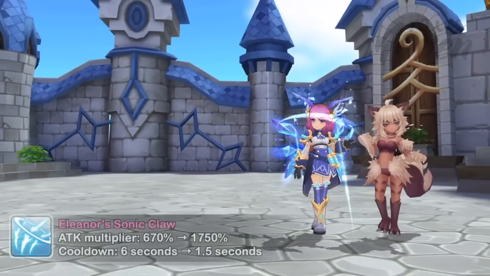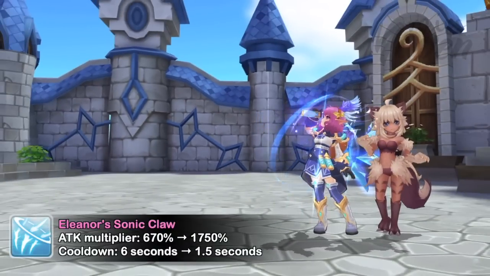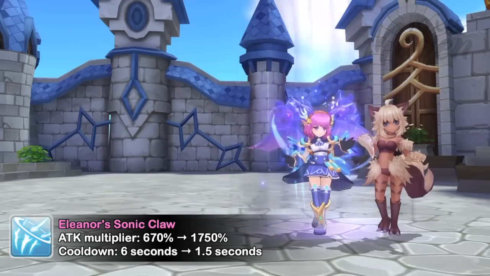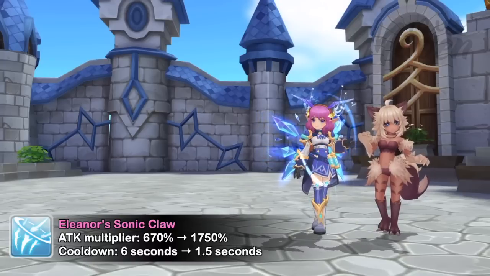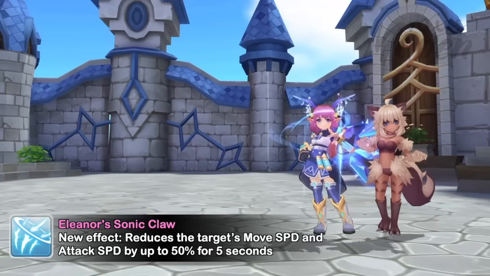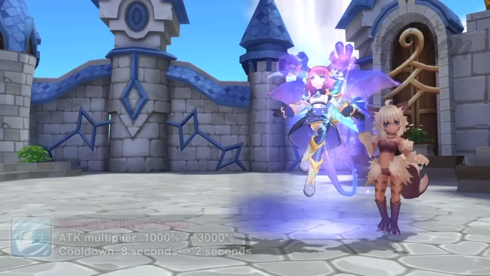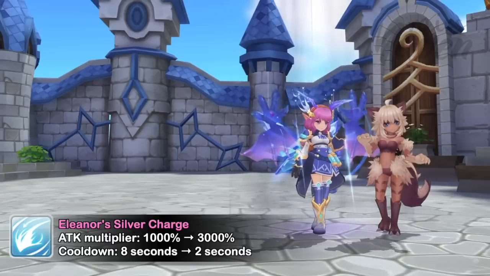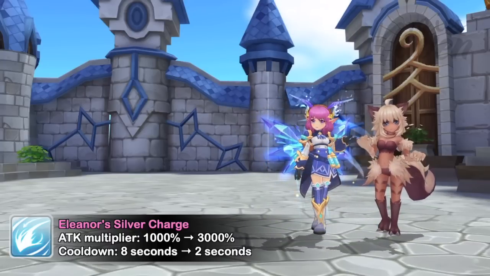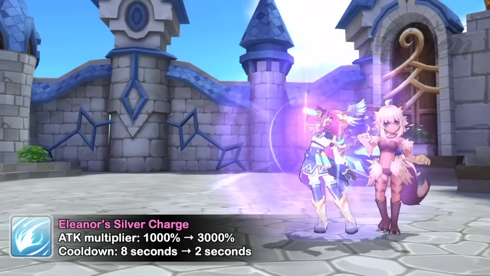For Eleanor, Sonic Claw's skill multiplier has been increased from 670% to 1750% at max level and its cooldown has been reduced from 6 seconds to 1.5 seconds. It also has a new effect which reduces the target's movement speed and attack speed by up to 50% for 5 seconds. Eleanor's Silver Charge has also been buffed wherein its skill multiplier has been increased from 1000% to 3000% and its cooldown has been reduced from 8 seconds to 2 seconds.